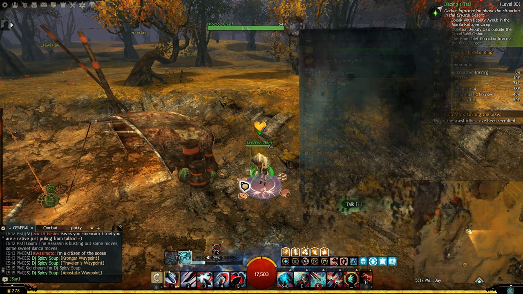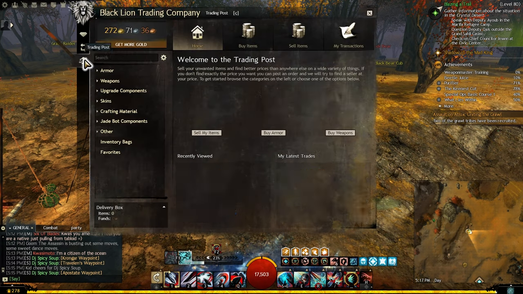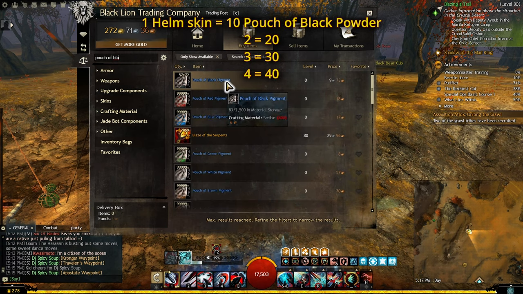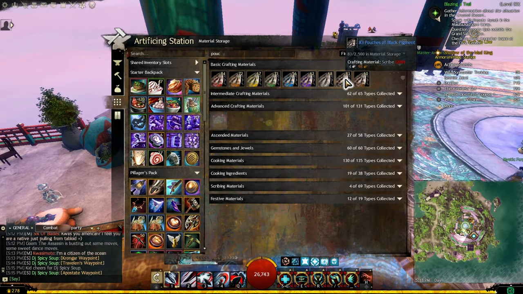You're gonna go back over here, go into the trade post, pouch. You're gonna click pouch of black. This guy, so you can buy 10 or 20, 30 or 40, depending how many bags you want. I have 83 of them. Wow, I have 83 of them. So yeah, you already have enough. You only need 10 for one helm skin.